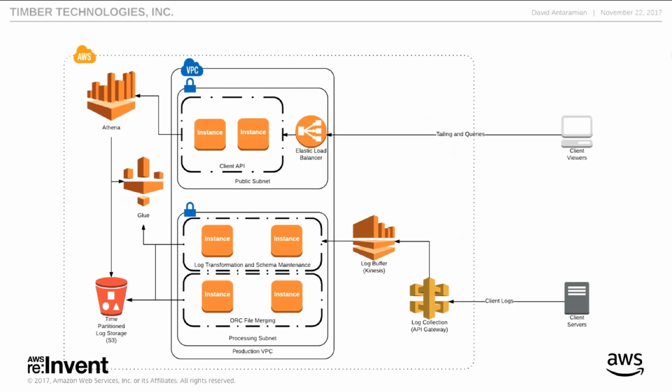If we look at their architecture, it's a pretty simple architecture. The bottom part of the architecture shows the log ingestion process, where they're ingesting the different logs, doing some transformations, converting it to a columnar ORC file format, then storing it in a partitioned manner on S3. And we'll talk about what partitioning means a little bit later on. They're using the Glue Data Catalog to update the partition information, the metadata for that data, which then makes that available from a query interface to Athena.